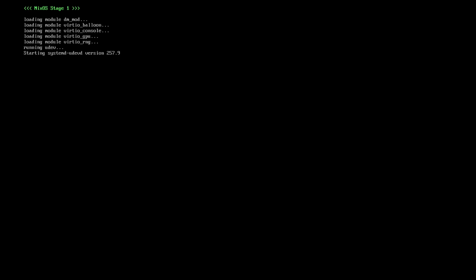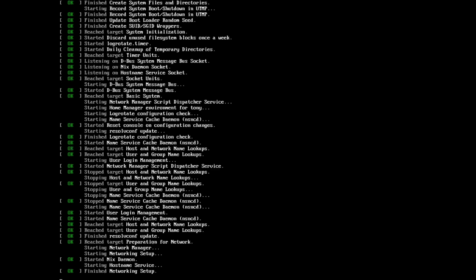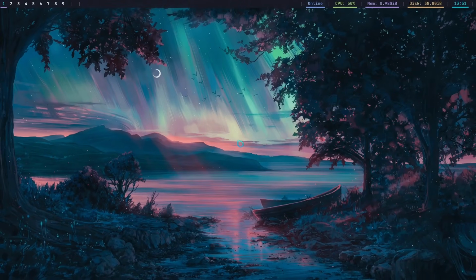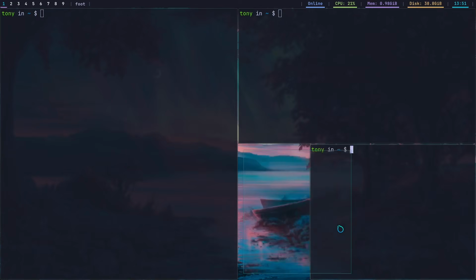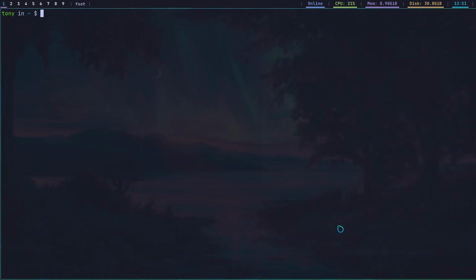And there we go. And let's just do a reboot here, just to see how fast that reboot is and how fast that auto login is. And okay, well, I couldn't even finish my sentence. That was blazingly fast. And we have our waybar and our Hyprland config set up here. And there's our foot config. So we're pretty much good to go here already in like 10 minutes. Wow. Well, let's move on to some customization here.